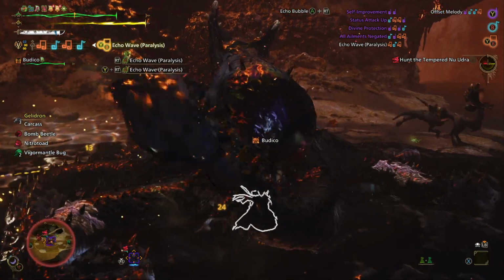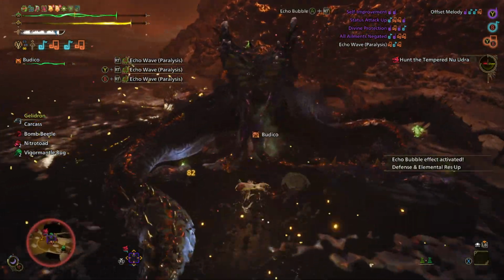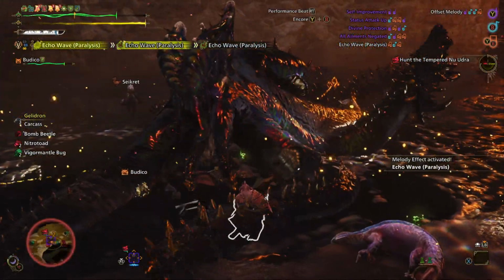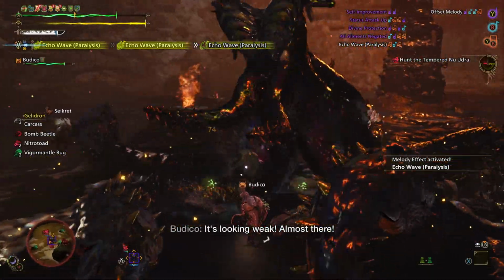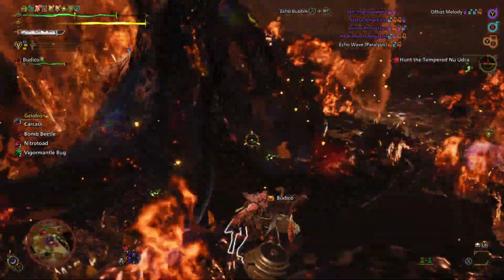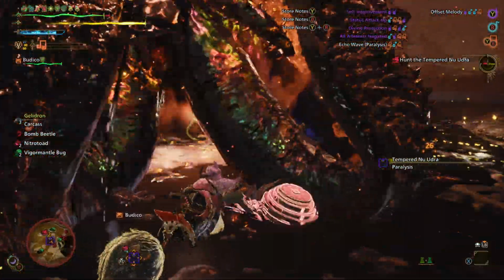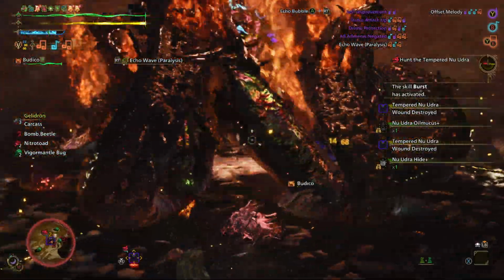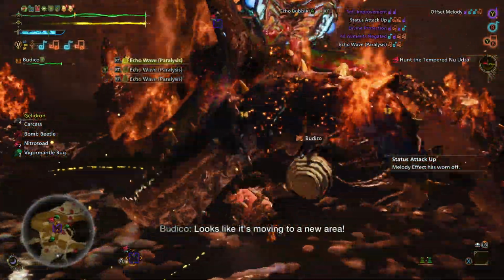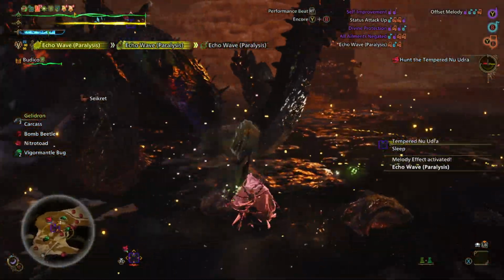I just want to combo Echo Waves and see how that performs. I mean, that's a lot of hits. That's very satisfying. I don't know what I'm doing. I'm going to push random buttons. Yeah, that Echo Wave chain is pretty... seems like a functional combo for this weapon at least.